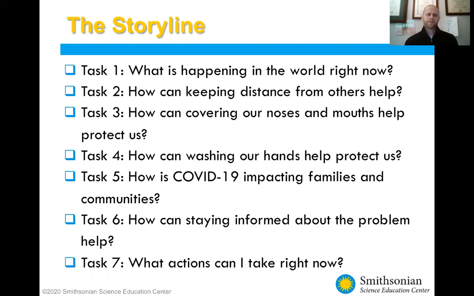Task 6, which is how can staying informed about the problem help? We felt like this is a really critical element to include, because in addition to this being a pandemic, there's also an infodemic that's occurring as well. And that is where we are bombarded, especially youth, every single day with information. And what we wanted to do was provide really clear steps so that they can learn to understand a little bit more about where that information is coming from and maybe what to do about it.